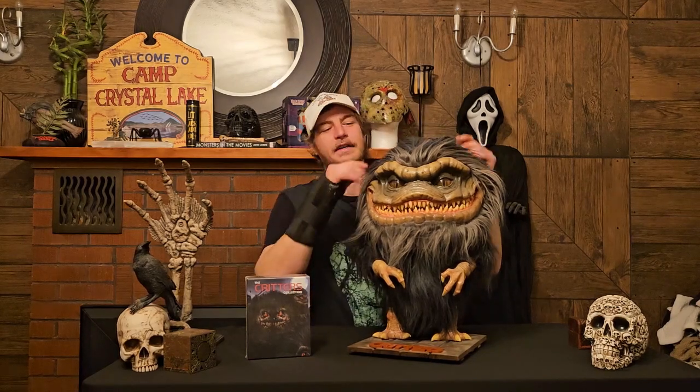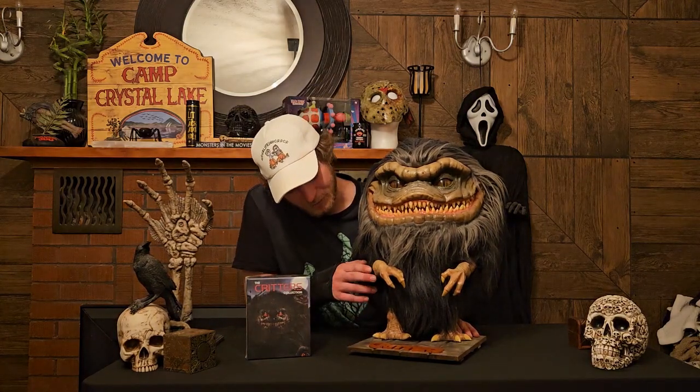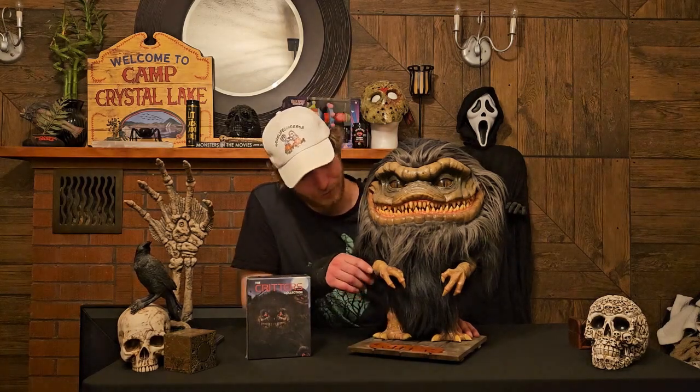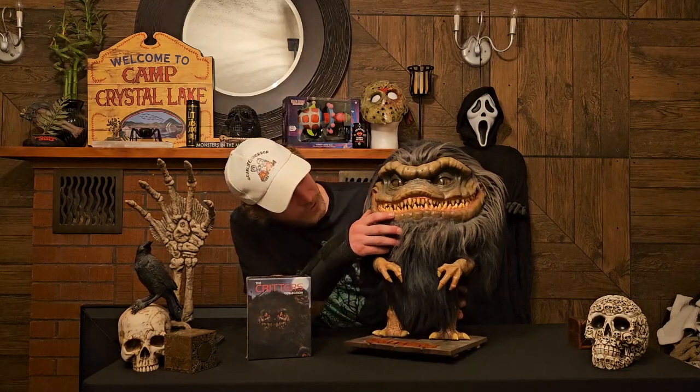He said to fluff him up, but I never remember to fluff him. But he is just incredibly detailed. He's even got like three of these little, I'm going to say they're like moles on the side of his hands, and they just look fantastic. He's got rows of teeth. There's not just one row. There is a few. Like, every piece of fur is just awesome.